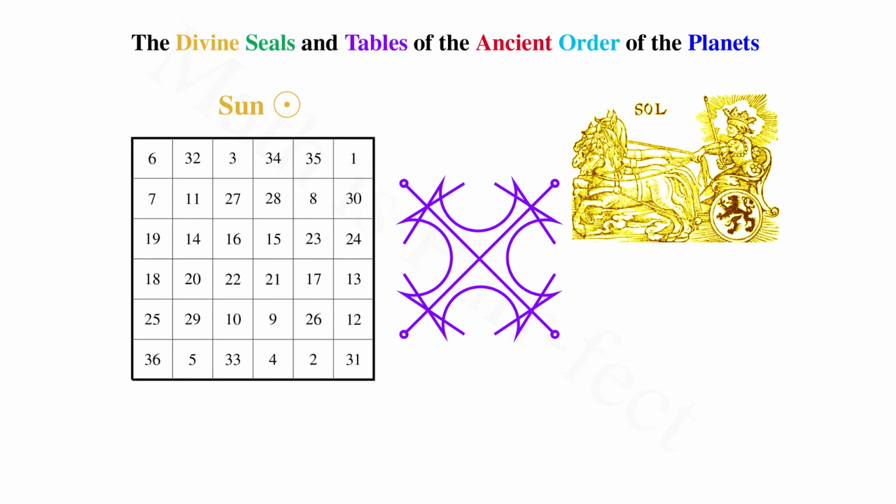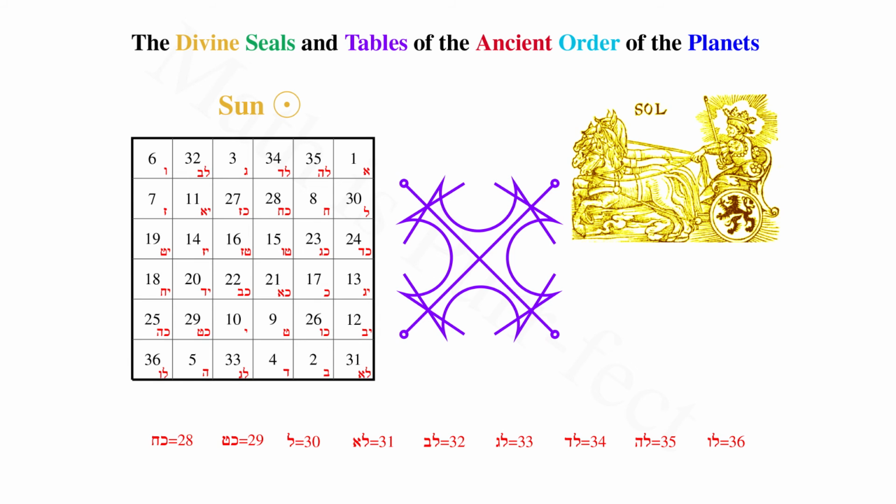Now let's fill in the Hebrew numerals in each box. 1 through 9, Aleph through Tet, 10 through 18, Yod through Yod Chet, 19 through 27, Yod Chet through Kaf Zayin, then 28 through 36, Kaf Chet through Lamed Vav. Remember that using the value of each letter in Hebrew, we can trace the character of the name. Let's clear the square and do a couple of examples now.